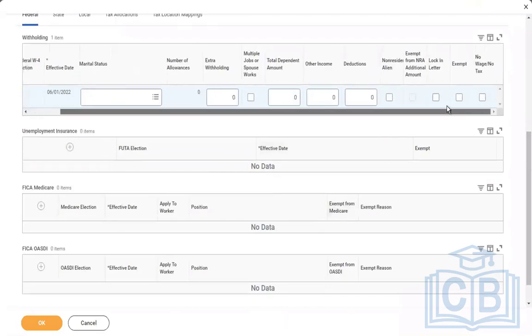And then the lock-in letter. This is the interesting and important one. In India, whenever the tax year starts, March is done and April has started, all our companies will say, submit your tax declaration. So we tell them this much we are paying as house rent allowance.